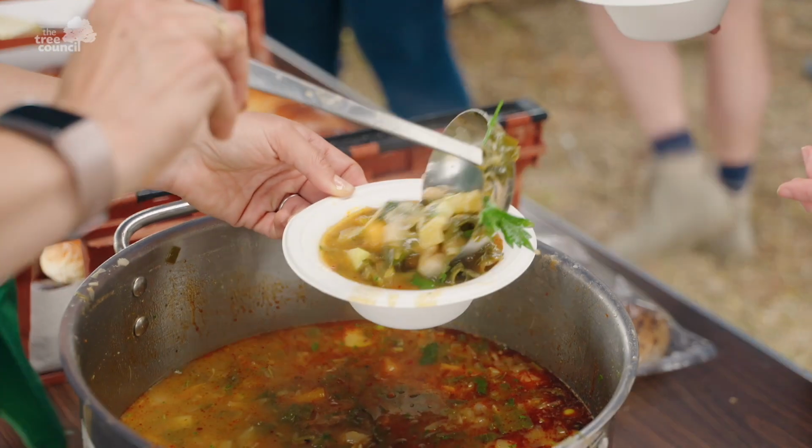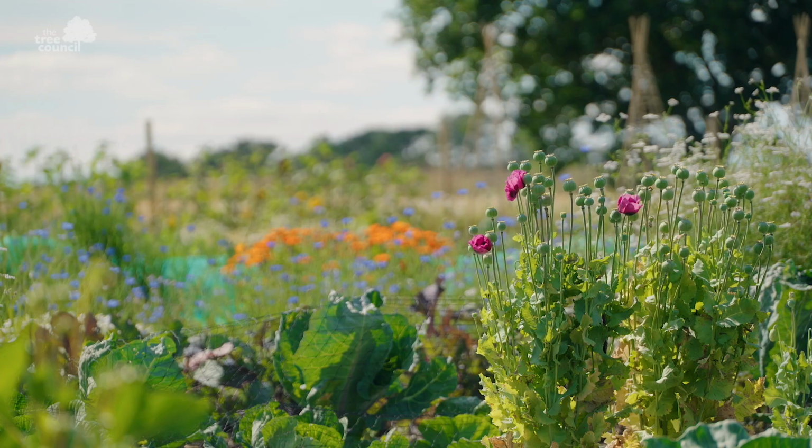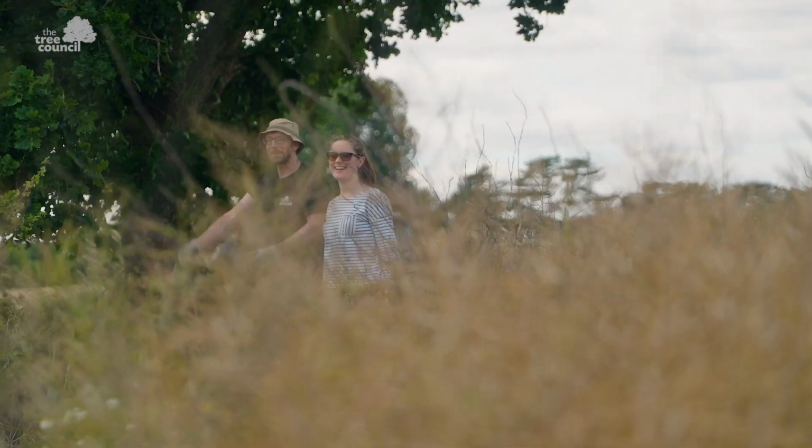The amazing pottage, which is produced by Kate, all came from about 100 yards away. So we've got together with a whole group of corporate partners ranging from way up north to way down south, and between them collectively they're going to plant 35,000 trees and 7 kilometres of hedgerows, which will connect up the landscapes, provide wildlife habitats, and really help us tackle the climate and biodiversity crises. There's a whole range of companies. There is still an opportunity for a few more partners who are interested to come and join us.